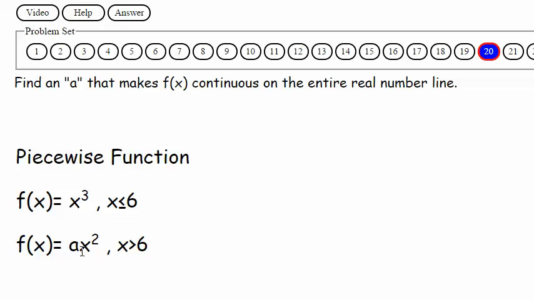We got x cubed, and then x is less than or equal to 6, a x squared, x is greater than 6. Okay, got it. Let's bring up the whiteboard. I kind of like that gray color, actually.